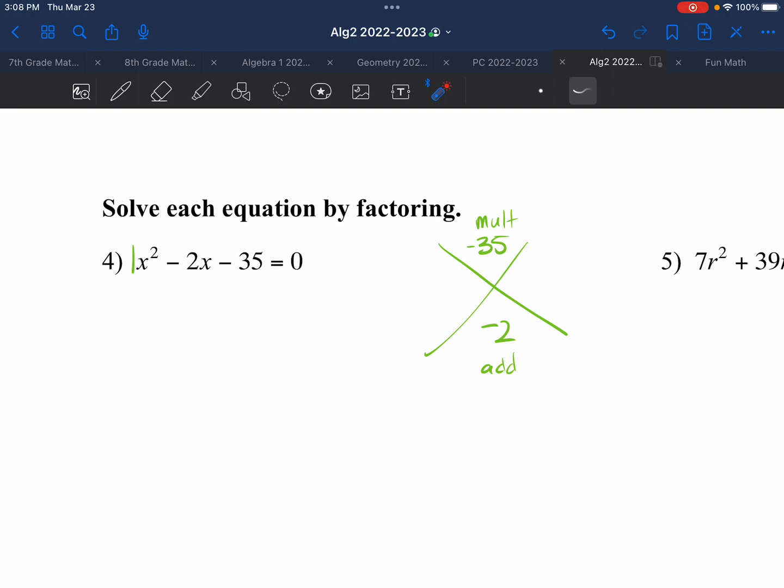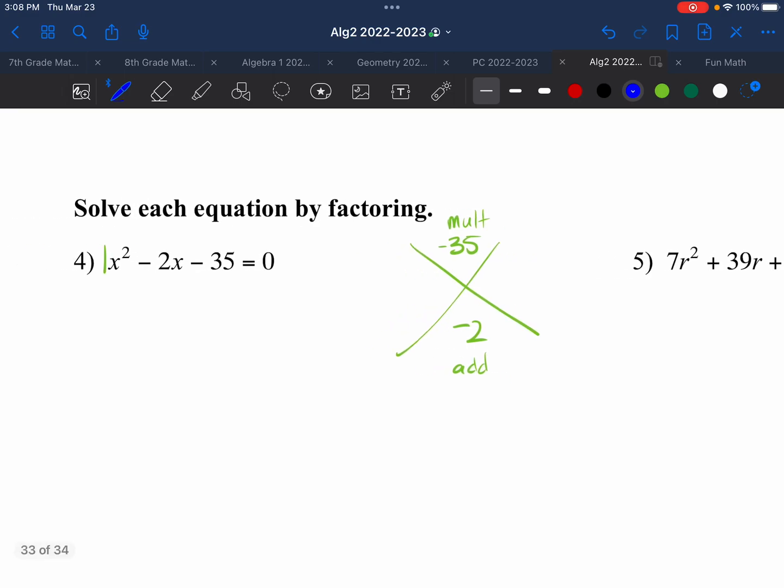I'm starting to go through all the factors. Normally this is where it's really helpful to have a multiplication table. I can pull that up in a sec if I need it for one of these problems. But for now, I'm just going to go through it one by one. I can say, okay, 1 times 35. That's not going to help us.